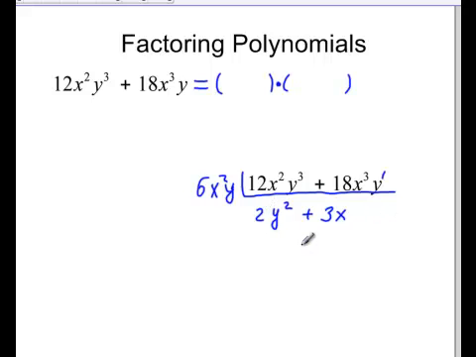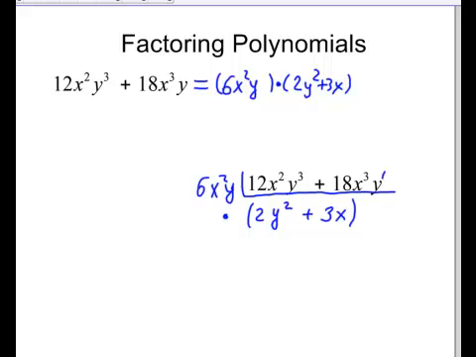So we are almost done with the GCF. Actually, we are done with the GCF, but we are almost done with the factoring, because we are going to put parentheses around this quantity always. No matter what you receive here, put parentheses. And if you put a multiplication sign right here, this GCF times this quantity is your factoring. So right here in this parenthesis, I'm going to write down 6x squared y, and in this parenthesis, 2y squared plus 3x. We are done.